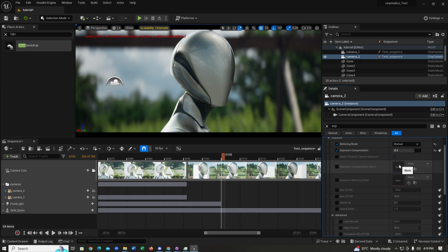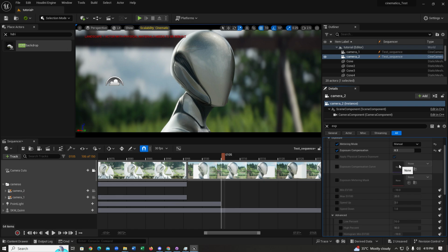In Unreal, the exposure settings actually automatically adjust based on whichever light source is in screen, or whichever light source is affecting the screen. If the intensity of the light source is very high, Unreal is going to dial down the exposure just to make it look normal to our eyes.